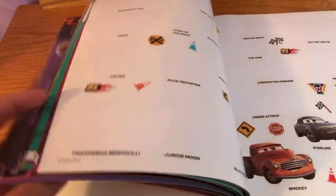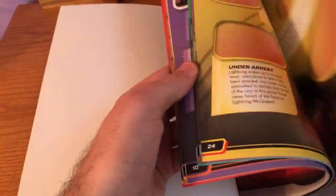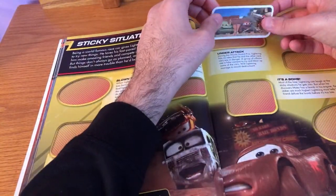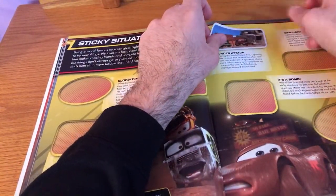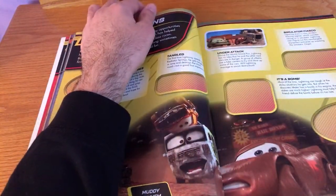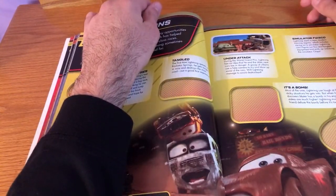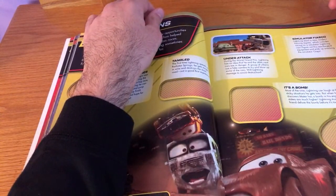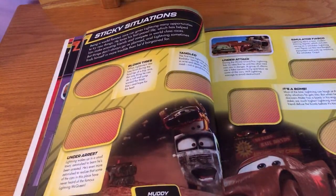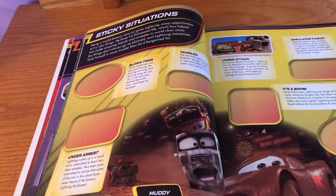We have Under Attack, which features Grem and Acer. I believe this was on the Sticky Situations page. Yep. It's so weird that they have the Sticky Situations page framed as these are things that happen to Lightning, and then you have Under Attack. During the World Grand Prix, Lightning has no idea that he and the other race cars are in danger. A group of villains use a fake camera to try and blow up some of the cars. Will Lightning manage to avoid destruction? Considering the fact that Cars 3 exists, I think he will.